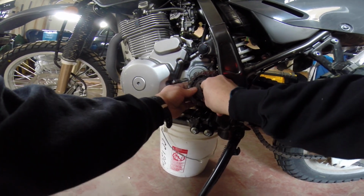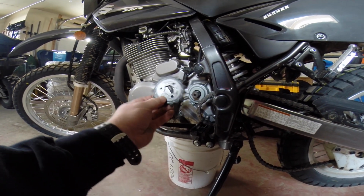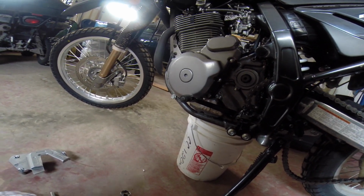Now, supposedly this just pops out like this. That's a brand new sprocket I can keep. Anybody want to buy a brand new sprocket? Hee hee. All right.